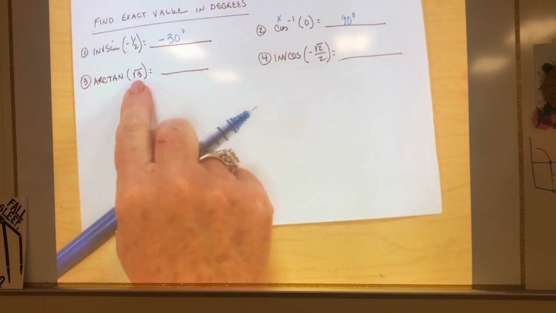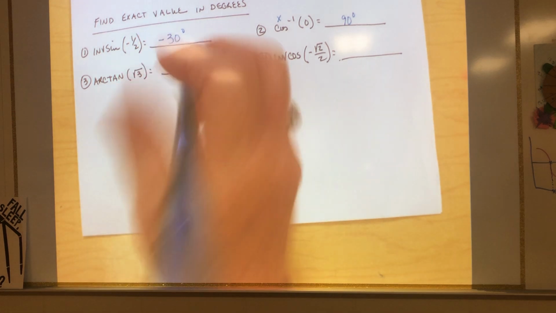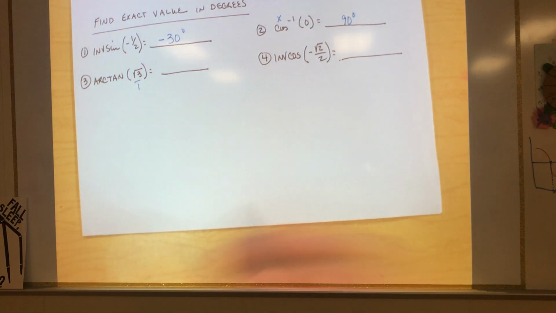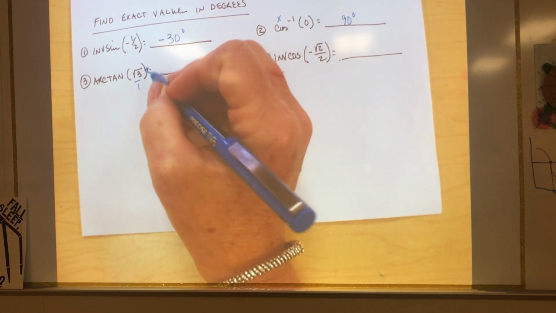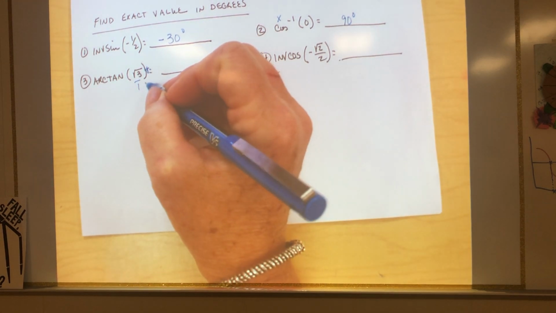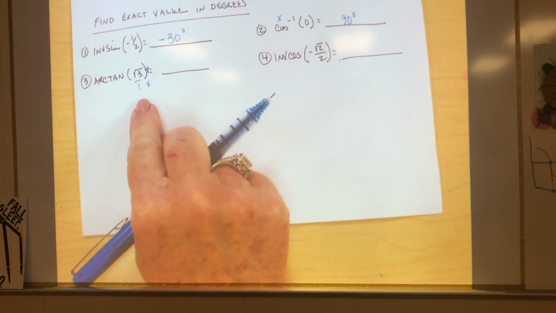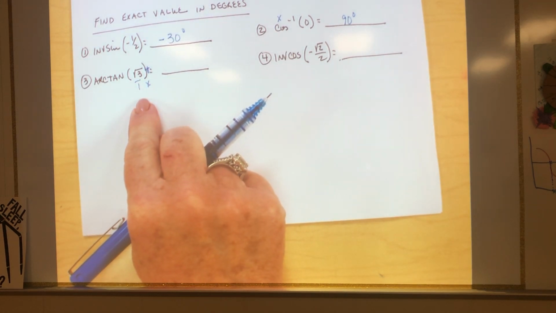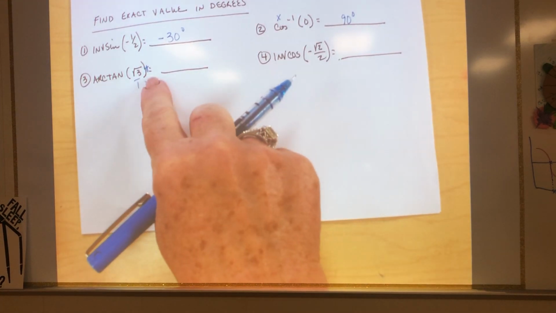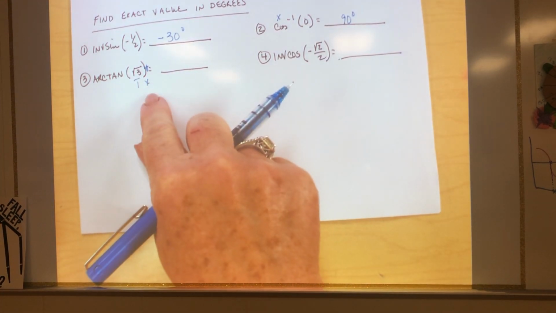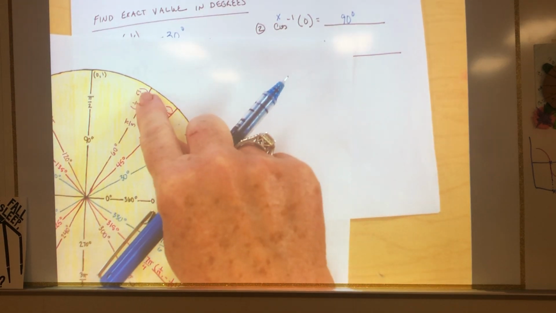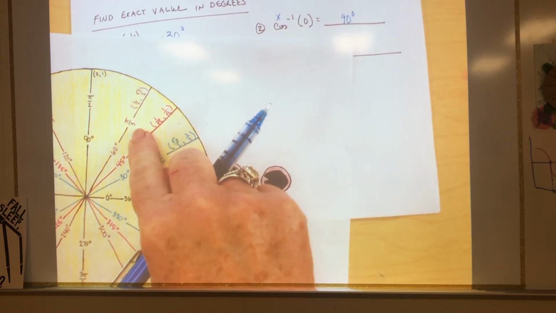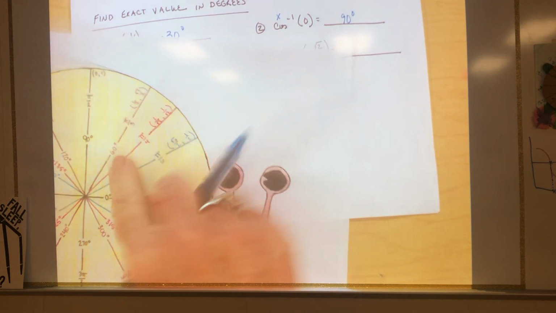Inverse tan square root of 3. If you wanted to, you could say square root of 3 over 1, because that's what that is. So tangent is y over x. So who has a y of the square root of 3 and an x of 1? I'm only thinking about the tops of those fractions, okay? So when I look at my unit circle, I go, who has a y of the square root of 3 on top and an x of the 1 on top? So no, no, yep, and yep. So pi over 3, which is what? 60 degrees.